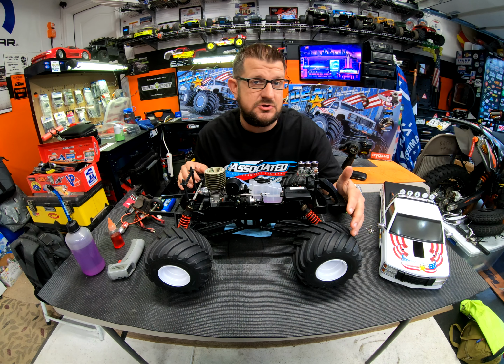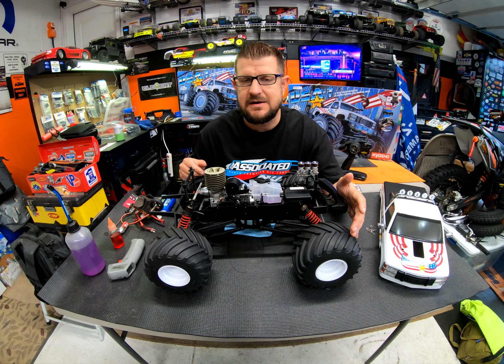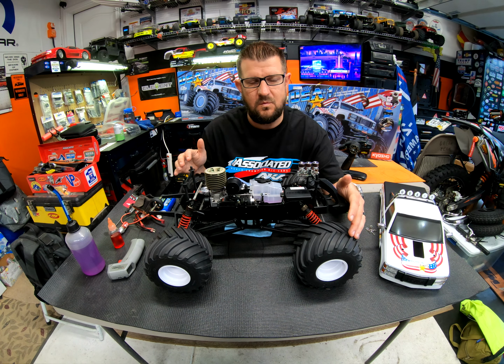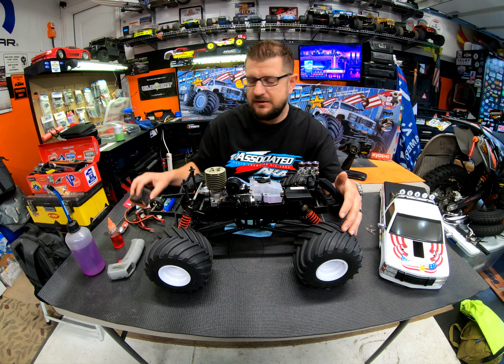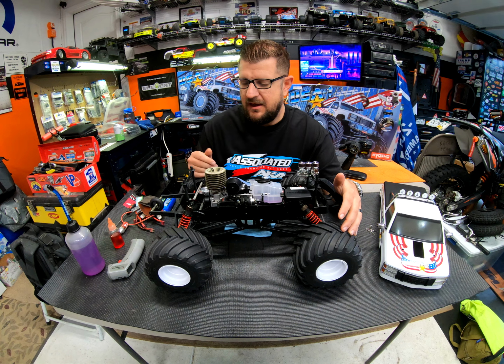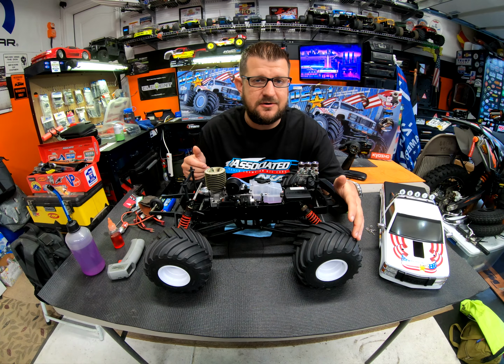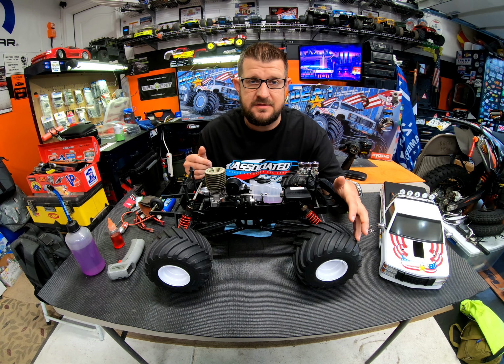I ended up removing the cylinder head heater about 10 minutes into the idle because it was getting about 205 degrees and creeping up slowly, and I didn't want it to get that hot during break-in. I like to keep it right around 200, 170 at the lowest, within that 30-degree range. With the heater off, it was staying right at about 183 to 185 degrees, which is perfect on the cylinder head, and about 130 degrees on the crankcase, which is also perfect.